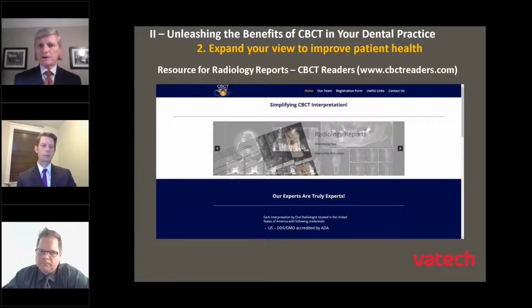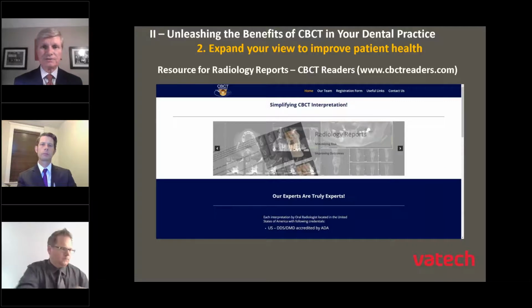So we partner with a lot of different sources out there, and one of the greatest resources that we recommend is CBCT readers. I mentioned the name Dr. Vijay Parashar, who generated this document for us, identifying the 17 anatomical regions that are identified in a panorama image. Partnered with this company, CBCT readers, you can upload a CBCT scan to them, and they can assist you to identify these artifacts, incidental findings, secondary findings, and so forth that were observed within the CBCT scan itself.